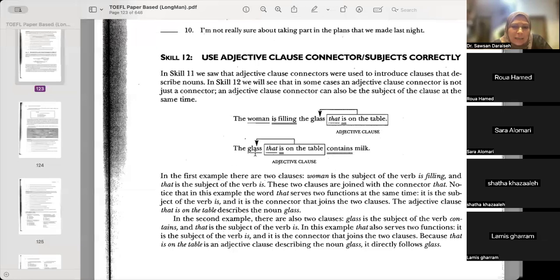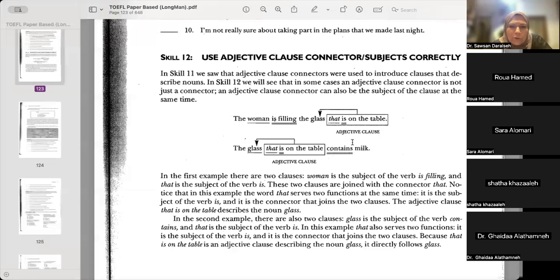The glass, الكاس, contains يحتوي على الحليب, contains milk. What does that cup contain? Oh, it contains milk. All right? Okay, or we can say the glass has milk in it. It means the same. So, which glass are you talking about? Somebody might ask, there are several glasses. Which one are you talking about? Oh, I'm talking about the glass that is on the table, الموجود على الطاولة, because I'm going to use that as a connector just to show you. الذي يوجد على الطاولة contains, now يحتوي على حليب.